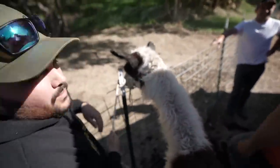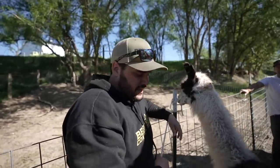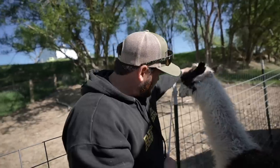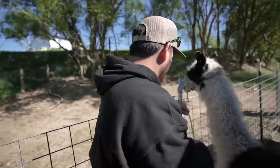Last two years is way worse. Llama's been wrangled. She's done. Good job, buddy. It ain't too bad, huh? All right, let's get her sheared.